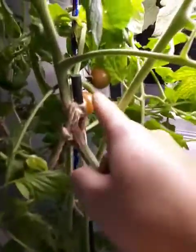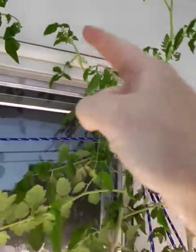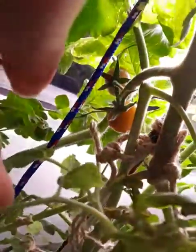And I know that they say that doing this could make the main plant have trouble, but these tomatoes are actually coming off this. It comes up here, so there's a double loop. And as I showed you earlier, it comes around over to this one, is tied on here, goes around behind, comes around, and is going all the way up there and then turns in. So that's half of this middle one anyways. And then the other half splits off again, as you can see, through here. And that's where these tomatoes are coming from. Comes down here. And then this is where this big bad boy is coming, all the way over there.